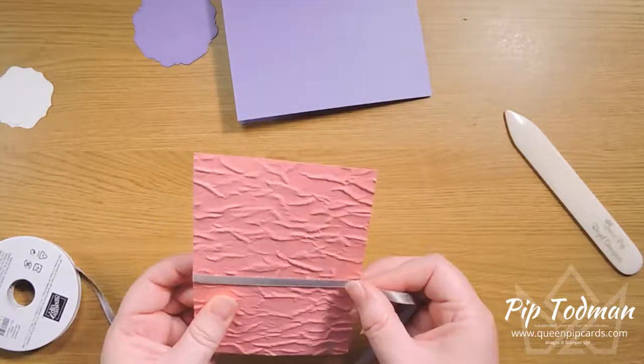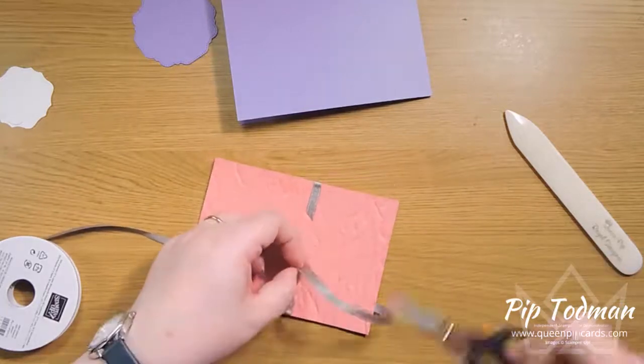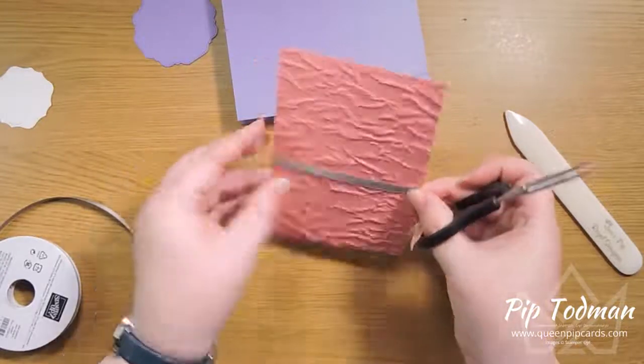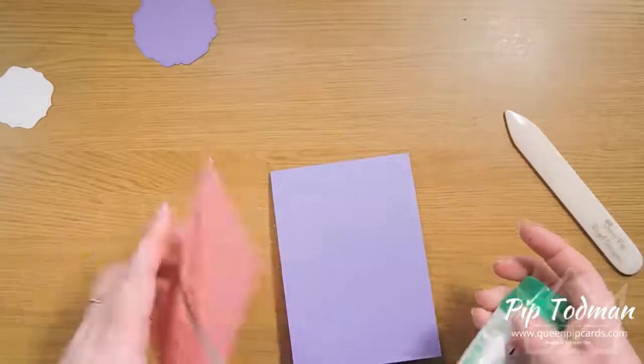This needs to be a bit lower because we've got to do balloons. So we're going to put it down a smidge. There we go. So put that there. Chop that off. Make sure that's sort of straightish. Yep, good. Okay, we're going to glue that to the front.